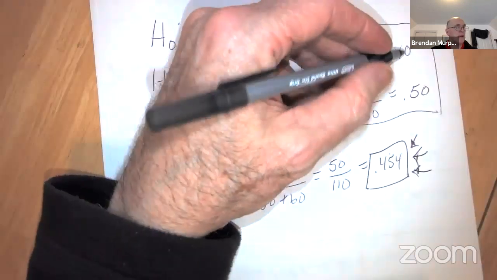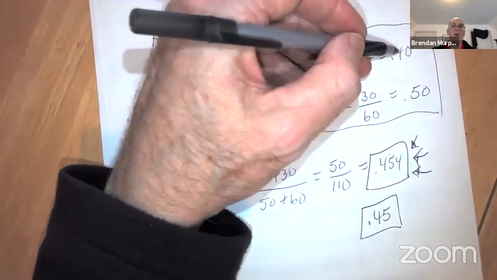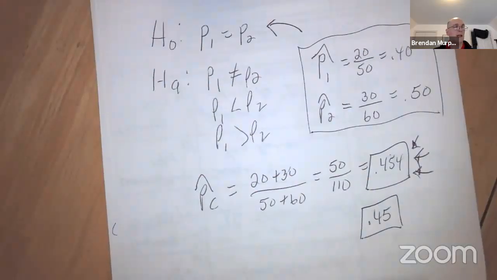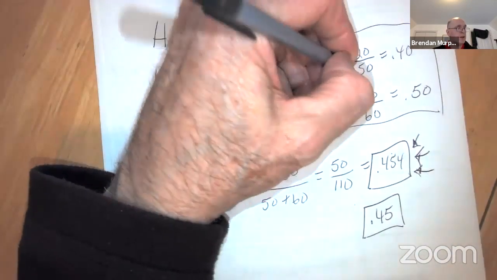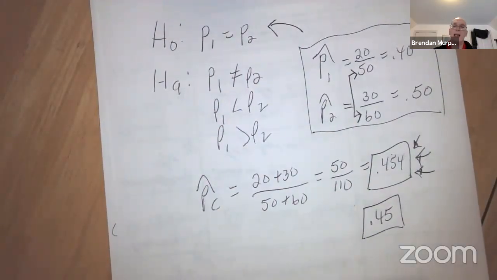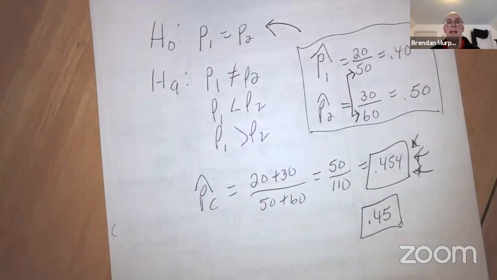Now, the first question my students ask is, Mr. Murphy, why isn't it just 0.45? Why isn't it right in the middle of those? I understand that you have two samples and you're trying to come up with the best number here, but why isn't it right in the middle? And the reason is those two sample sizes are not the same. And many times they won't be the same. So I kind of call it a weighted average, perhaps. I don't know if that's 100% correct, but sort of a weighted average based upon the two different sample sizes. How's that? One of the problems I do today has these two the same, and another one has them different. And so that's what this p hat combined, or p hat c, means.